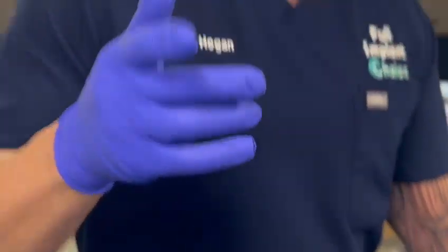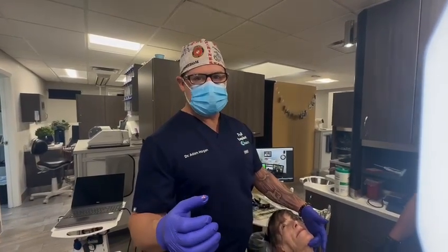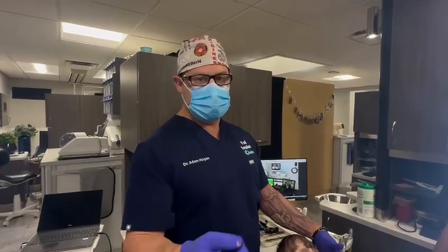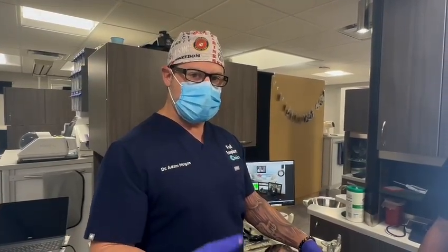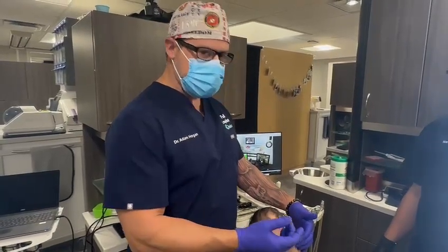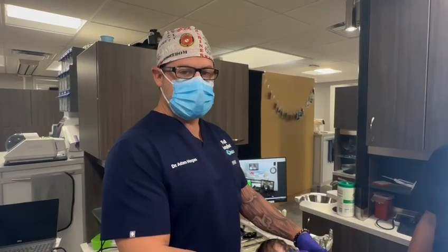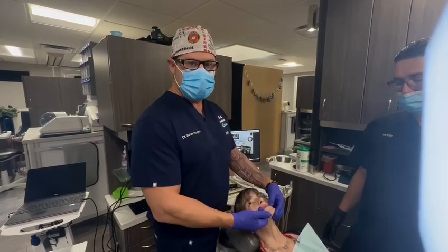So what we have to do, again, is establish proper vertical dimension at condylar centric. We've used that putty three times. Once we closed her in, I thought she was over-closed. I added a couple millimeters, closed her in, still thought she was over-closed, added a little bit. We closed her in, we thought it looked good. So now we're picking up the rugae detail for alignment purposes. From here, we can take her to the CT scan and double-check the condyles, use this for a facial scan, for photos, everything to design teeth digitally according to the facial scan.